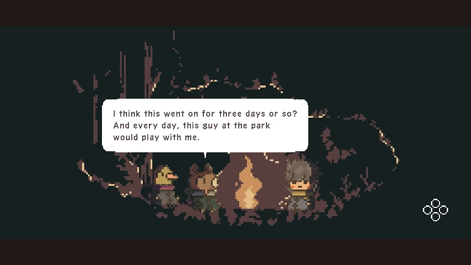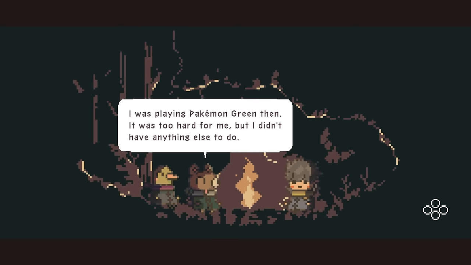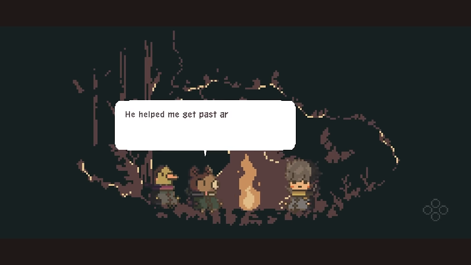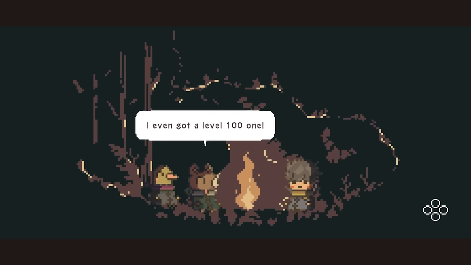And I think this went on for 3 days or so. What the hell? And every day, this guy at the park would play with me. What is happening? I was playing Pokemon Green then. It was too hard for me, but I didn't have anything else to do. And the guy in the park had Pokemon too, so he taught me a lot of stuff. He helped me get past areas that were too hard for me, and he traded me some really strong Pokemon. I even got a level 100 one. Oh, congrats, wowza. Pat. Congrats, man.